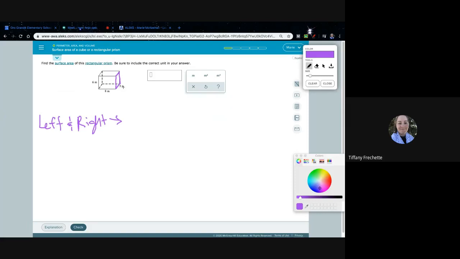So we have a 5 here, but I don't have anything else written, right? But remember, the height of the prism, this 6, is the same all the way around. So this would be a 6. And I'm going to write it out here so it's not in my way. This is also a 6 meters. So I do have a length and a width. Again, remember, we're trying to do length times width. So we have 5 times 6, and that gets me 30. And then remember, I have to multiply by 2, because we have 2 sides, a right and a left. 30 is only the one side. I also need the left side, so I have to multiply by 2 in order to get there, and that's going to equal 60 meters squared.